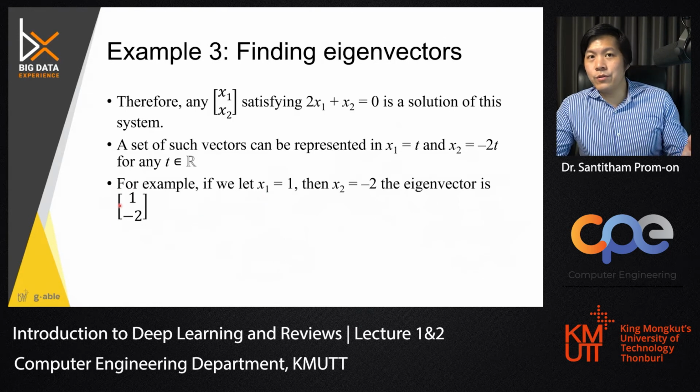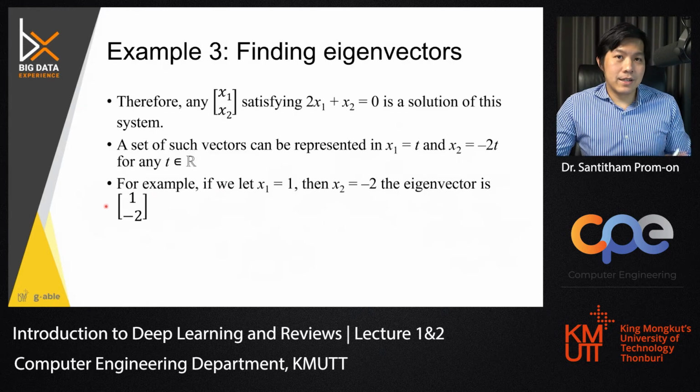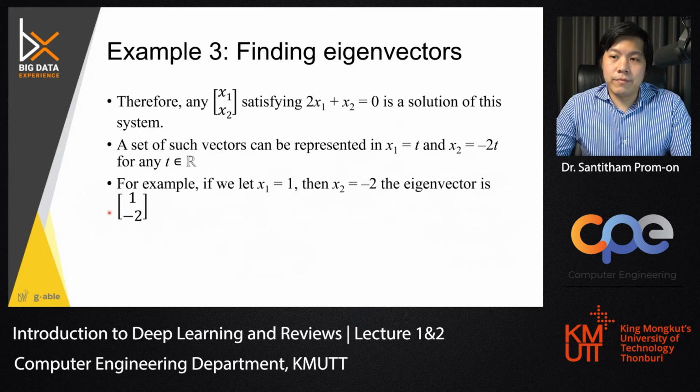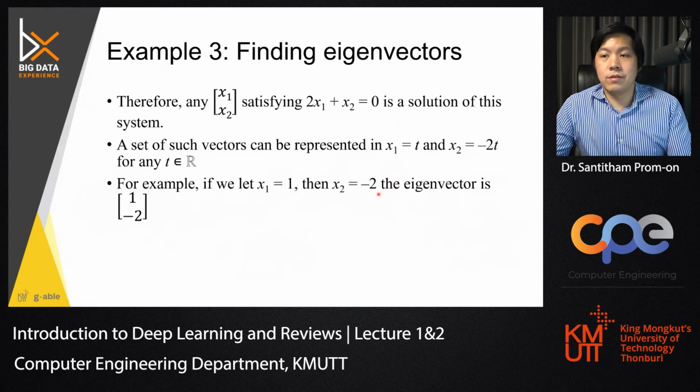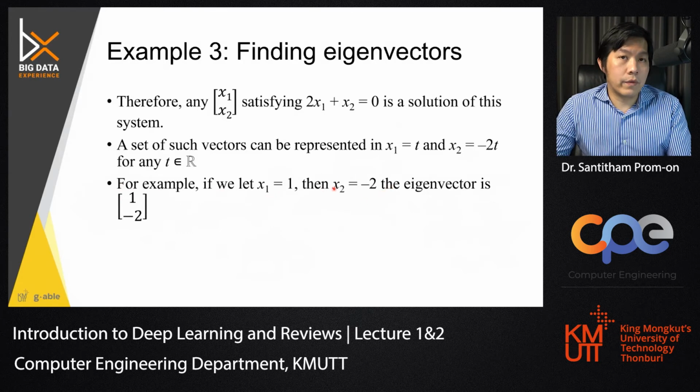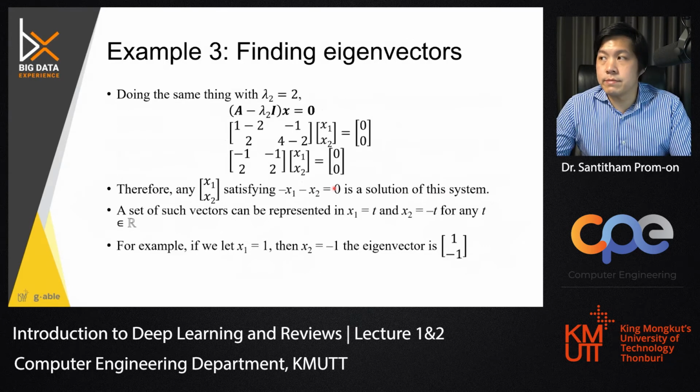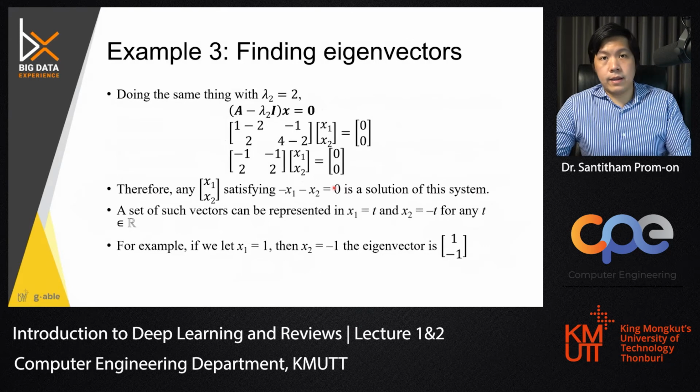Why can you make assumptions like this? The reason is that you need to multiply it with a certain coefficient anyway when you use it. So that scalar value multiplying with the eigenvector will scale it out. So you can just assume that one value is 1, then what would be the other value here? Then you get this as minus 2. Right, let's find another one.